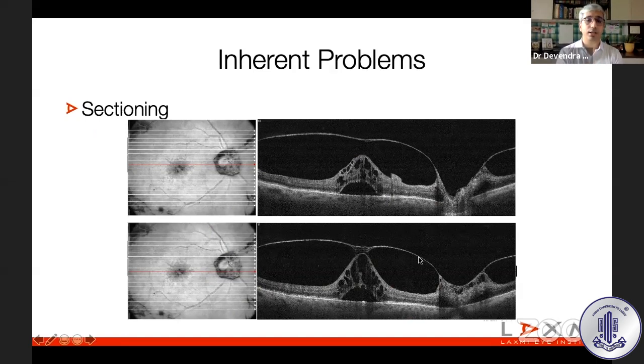Some important interpretations. Here you can see the raster scan, and there are just two neighboring scans that we're looking at at this point in time. If you look at only the line scan which is given above, you may be tempted to think that the vitreous is completely detached from the retina, and only when you look at the lower scan do you realize that it's actually very much attached and thickly attached at the fovea. So this would be very relevant when one is planning surgical treatment of these patients, because this would definitely require surgery, as opposed to the top scan. If it was a detached vitreous from the retinal surface, one may have been tempted to treat these patients with pharmacotherapy, intravitreal injections.